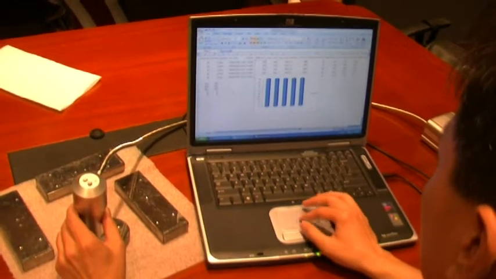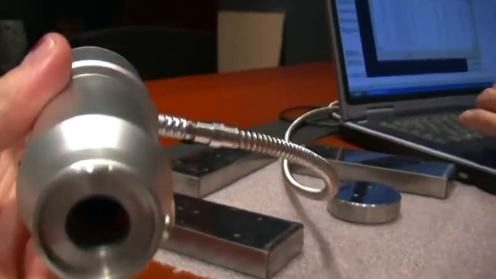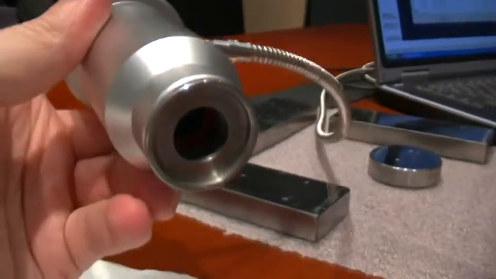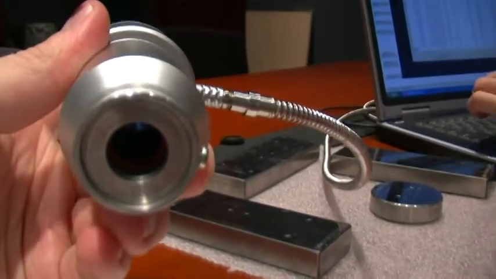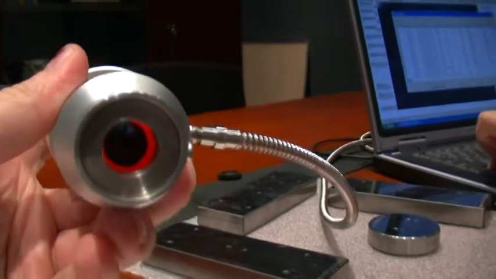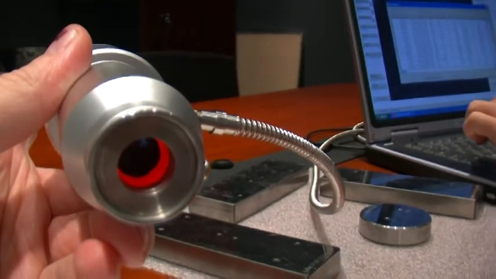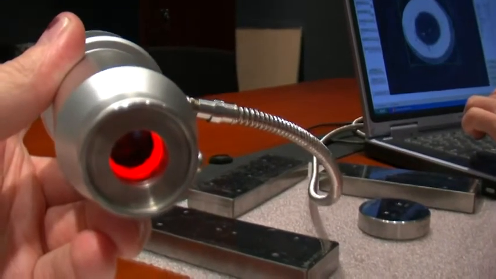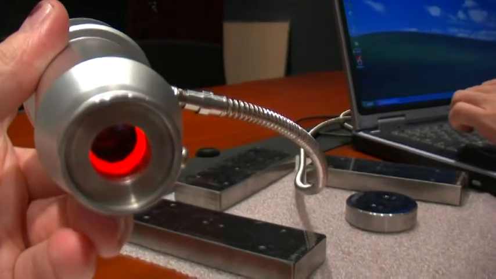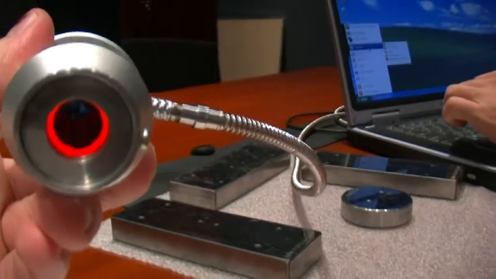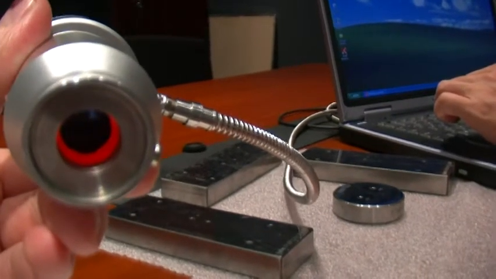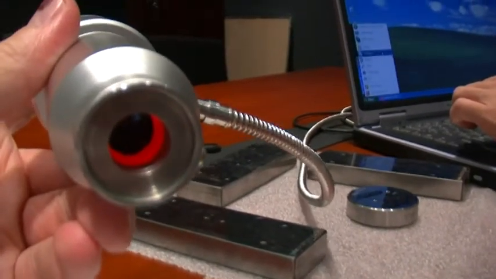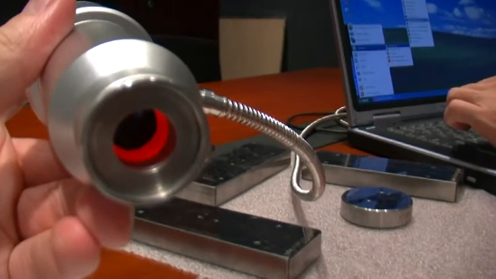Okay, so one more thing, there are different light settings on this thing, so depending on how dark your test specimen is, you turn it on by pressing the button on the top. This is the strongest light, and that was a weak light. If you have a shiny part, you can turn down the intensity of the light, or you can change it back and forth. It's just a push of a button, and it guarantees that you get great results every time.